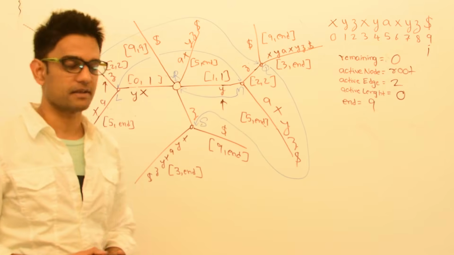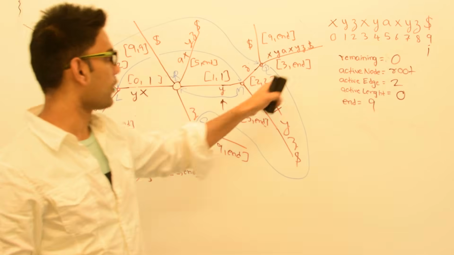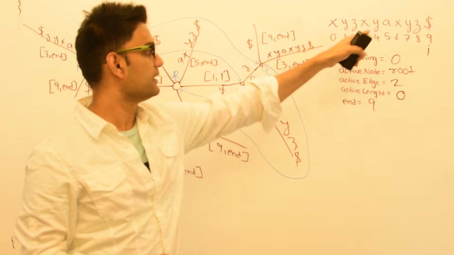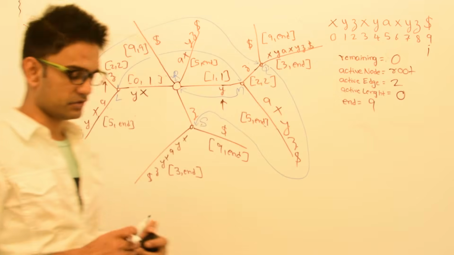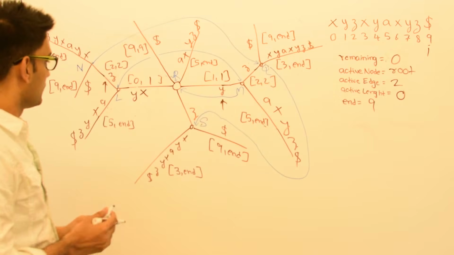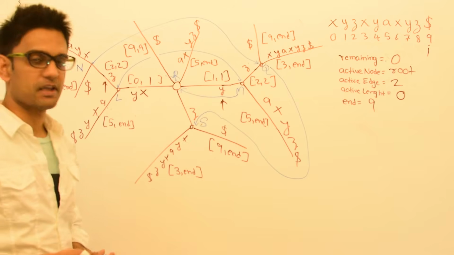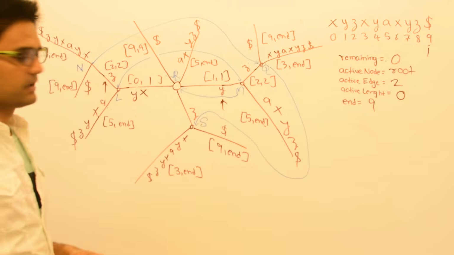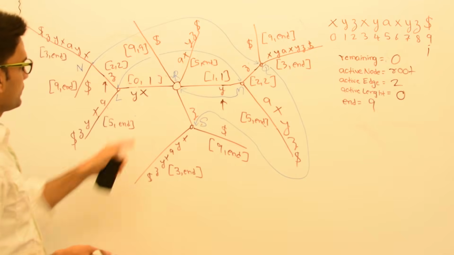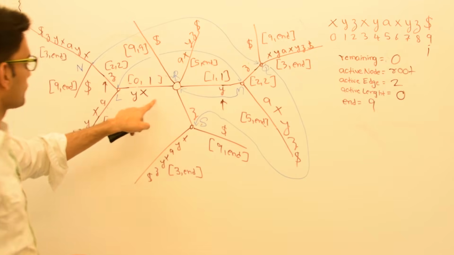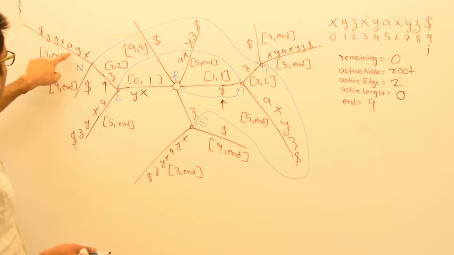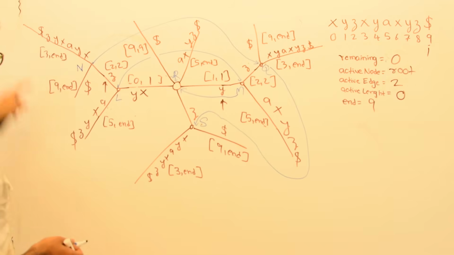So the only thing that remains is how do we give them the index. We also need to know at the leaf what is the starting point of that suffix in the original string. So let's do that quickly. For this we need to do a DFS traversal of the tree, reach the leaf node, keep the count of how much we moved, and then update it here. So for example, let's do a DFS from here. We move X, Y, so we moved 2, then 3, then 4, 5, 6, 7, 8, 9, 10. So when we reach here, we had a total of 10 characters passed.